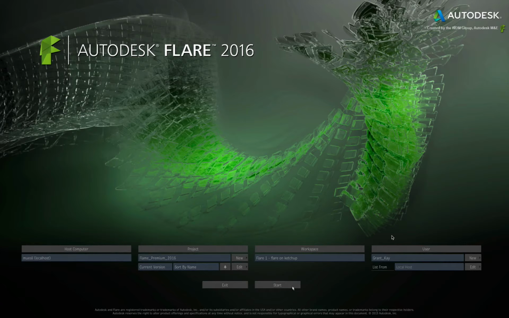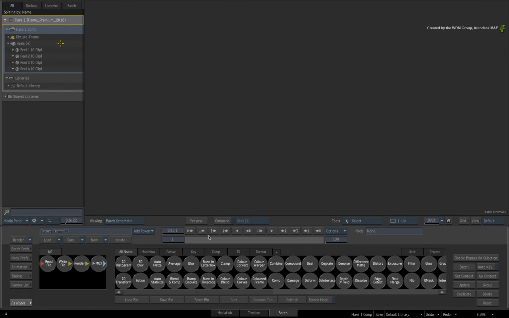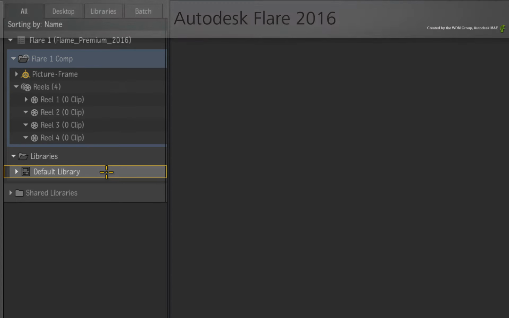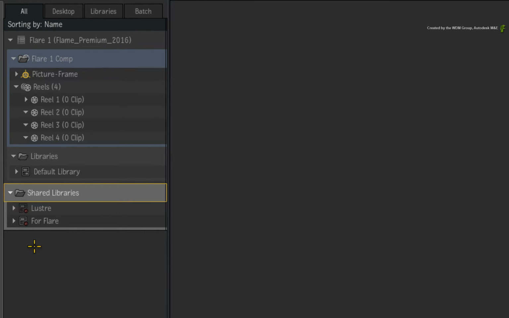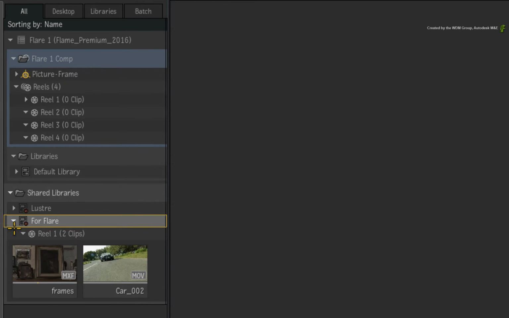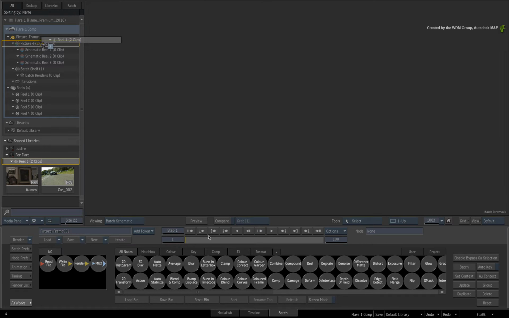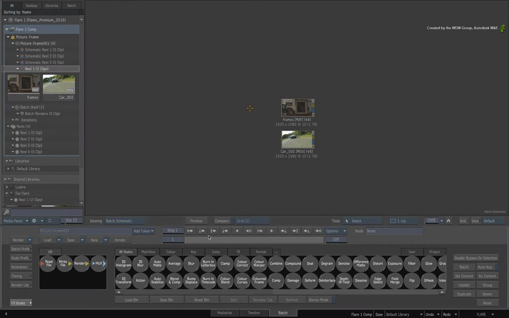Collaboratively speaking, Flame Premium, Luster, Flare, and Flame Assist use the libraries within their own workspaces to focus on their tasks in the production pipeline. Next, all applications share their work across the project by saving into the shared libraries. At this point, everything becomes accessible to all systems using this workflow in the same project.